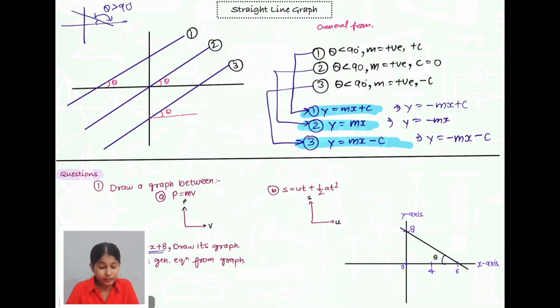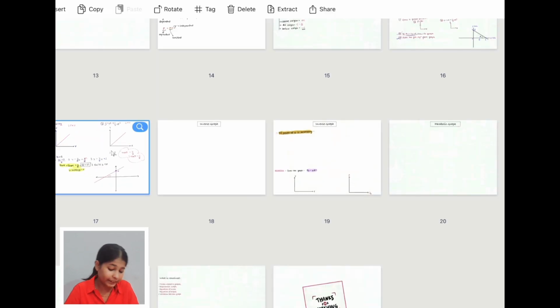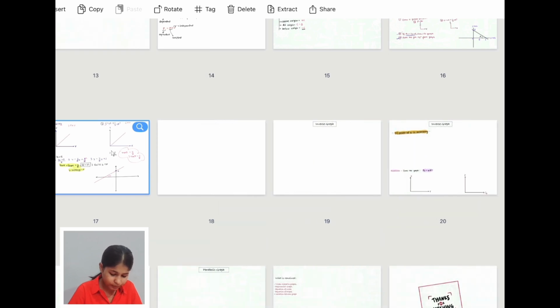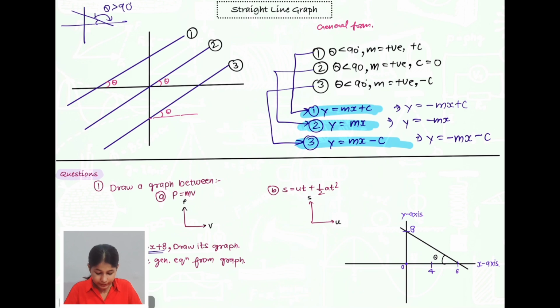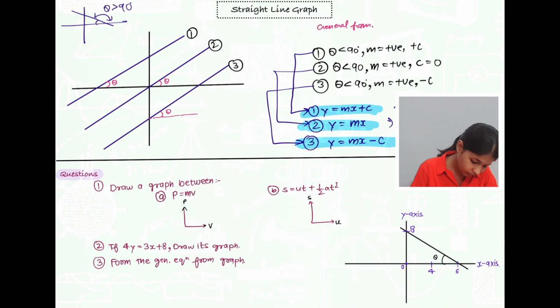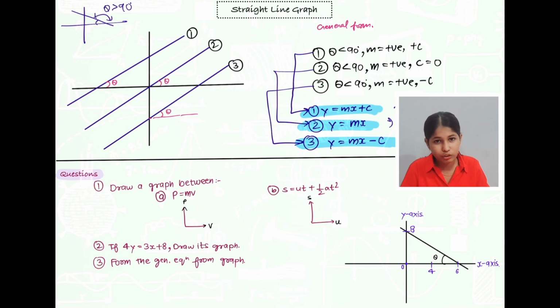So should I solve the third question also? Should I solve or not? If you can easily do the question, okay, because it is a very simple question, and I think I should take one more page to make you all understand. So first of all, read this question. Each question that I have given here is very important. These three varieties of questions can come in your MCQs, in your short answer question. It can be anywhere.